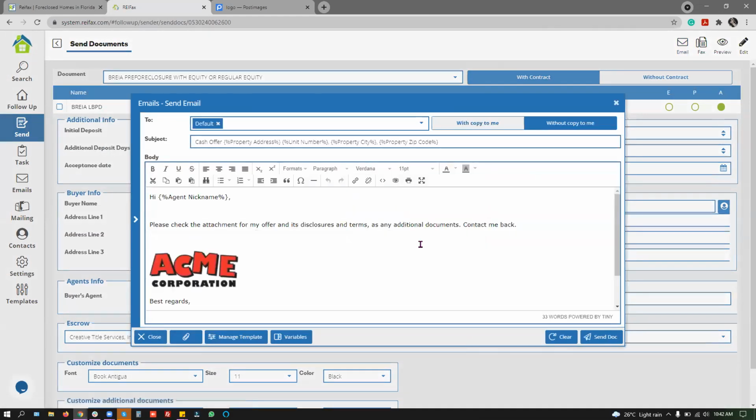And here, remember that I put this cash offer template that I created as my default. There it goes. It will open immediately. And that's it. I will click on send docs and the email will be sent out, okay? Directly. I don't need to do anything else.